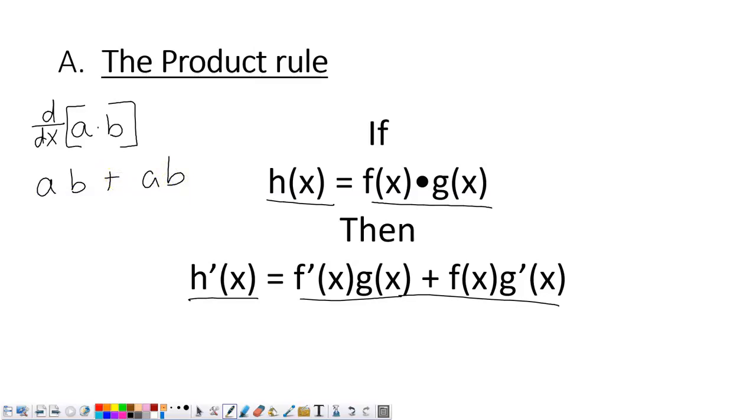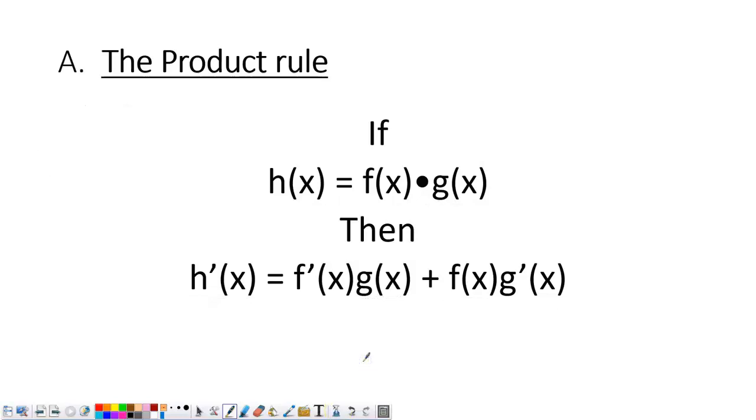And then for the first set, you'll put a derivative on the a. And for the second set, you'll put a derivative on the b instead. And honestly, it doesn't really matter if you did this backwards, put the derivative on the b and then a on the other one, because when it comes to addition and multiplication, order doesn't really matter. So that's what we call the product rule.